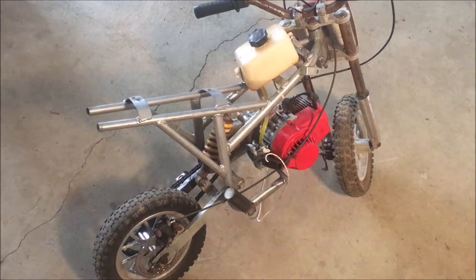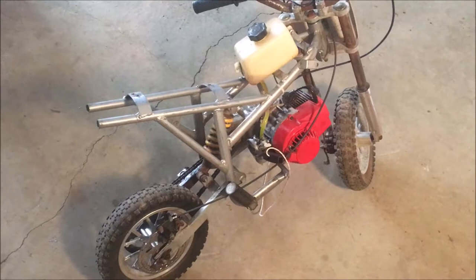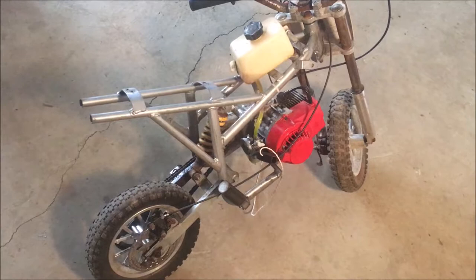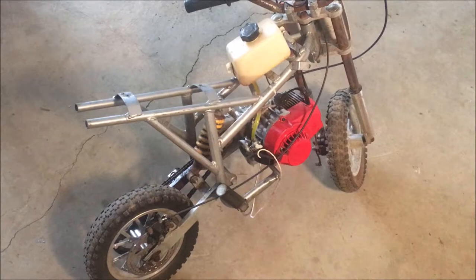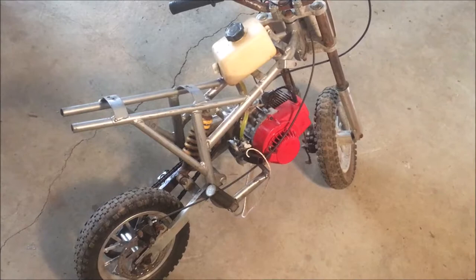So I'm going to take this engine off, pull the cylinder off, and just see. I know you can get big bore kits for this, but that's like 50, 60 bucks. And honestly, I'm not looking for a big bore kit on this. I'm just looking for something that runs. And I can get a whole new engine with carburetor, air cleaner, transmission for 90 bucks. So seems kind of silly to rebuild this. So I think I'll keep it for parts. But anyway, let me get the engine off, open it up, and just see how bad the carnage is inside.